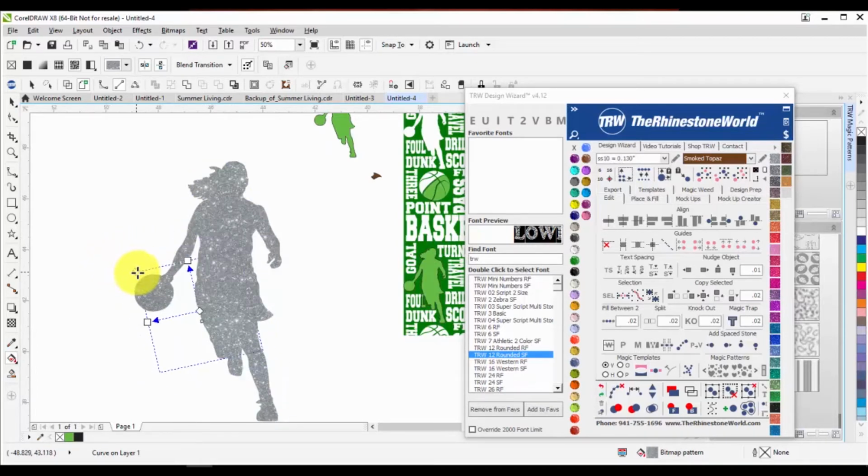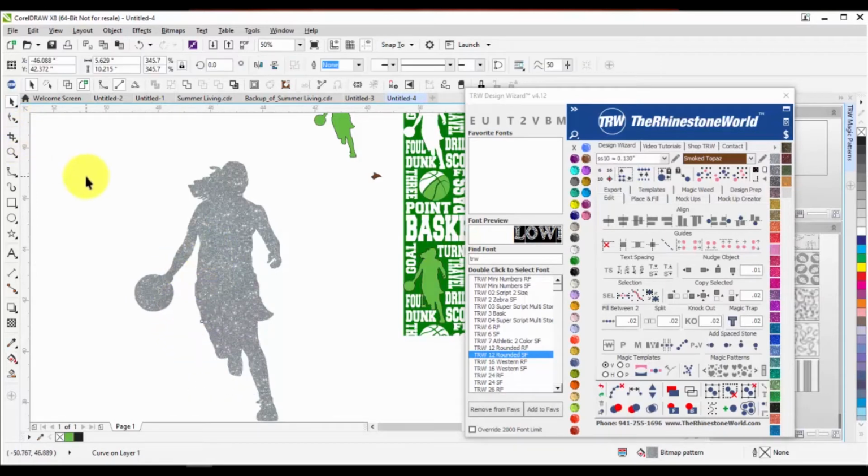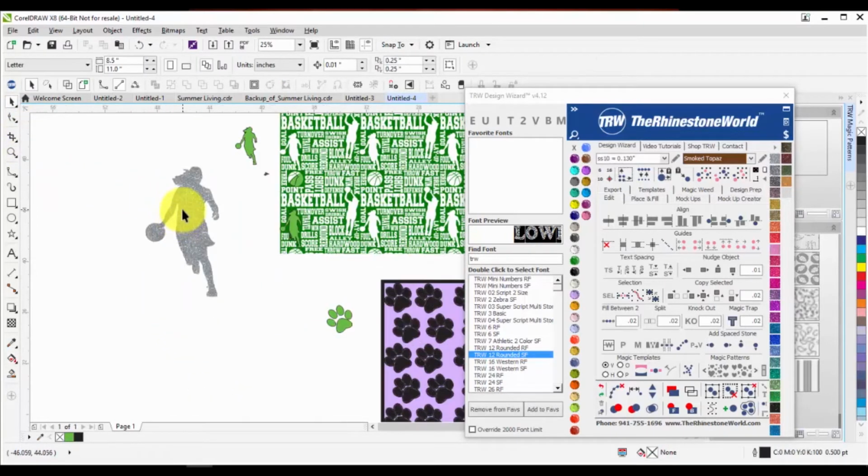If I make it a little bit smaller, you can see how it starts making this glitter look a little bit nicer. And you can also rotate it, so the glitter might look different by rotating it. And again, if you make it really small or larger, depending on what type of look you're going for, you can change that up and just make it a little bit nicer when you present it to your customers.